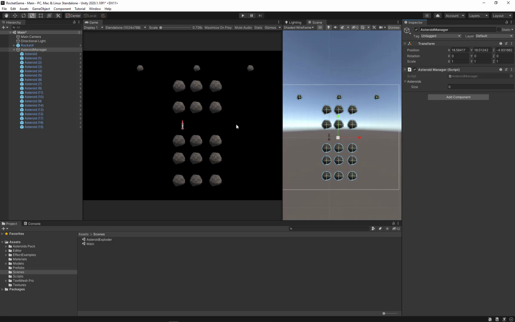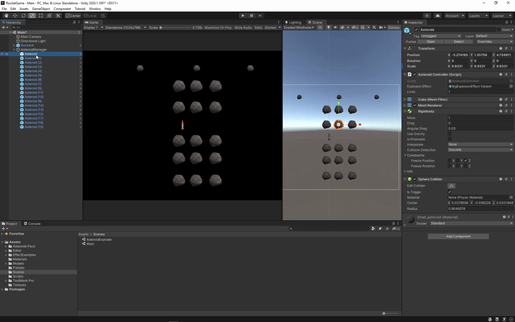And if you remember from our last tutorial and you've been following along, our asteroids on start are going to register themselves with the Asteroid Manager. In future tutorials, it might make sense to reverse that, so the Asteroid Manager instantiates all of our asteroids and sends in a reference of itself to the asteroids, which is a little better architecture so that the asteroids don't have to call out. But for now, we're going to leave it like this. The other change I want to make is I just want to make sure I keep all of our asteroids underneath the Asteroid Manager, especially the new ones that get generated.